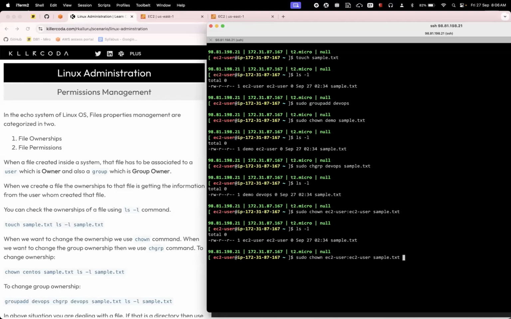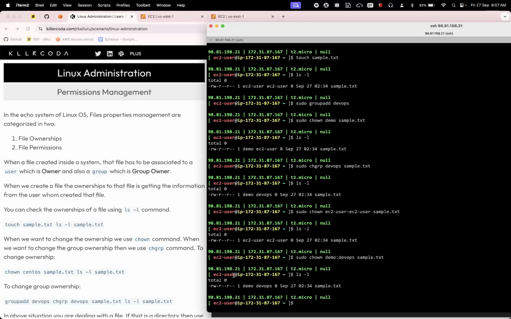In the same way, as we changed to demo and the DevOps group, I can give demo:DevOps. Okay, then this is what you have. So the demo and DevOps. Okay, so this is what it is about the ownership and group ownership.